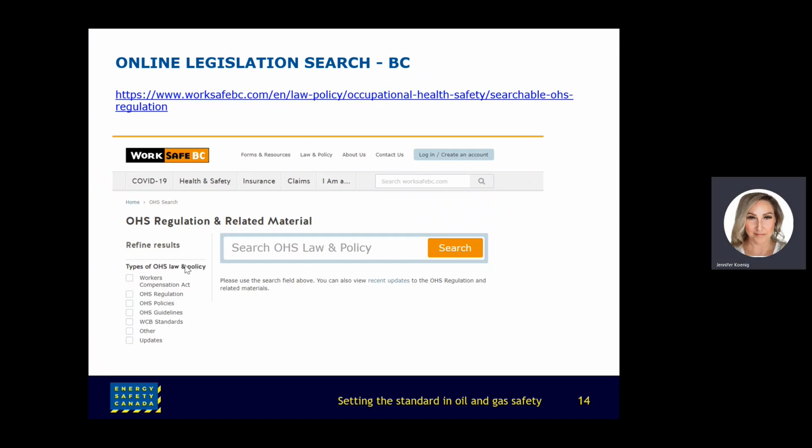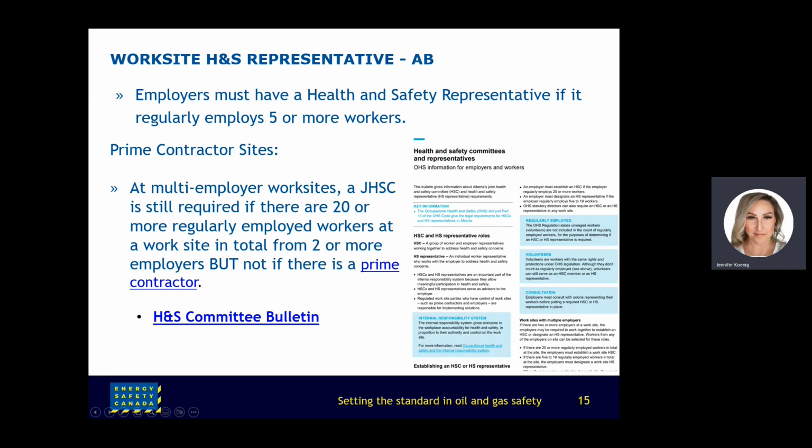Additional information regarding legislation for British Columbia employers can be located on the WorkSafe BC OH&S Legislation Search Tool site. A bulletin with additional information regarding Joint Workplace Safety and Health and Safety Committee information is available through the Alberta government.